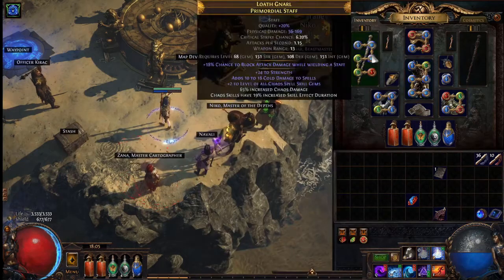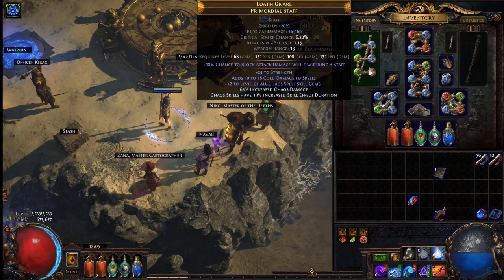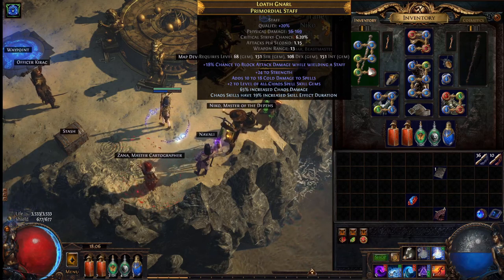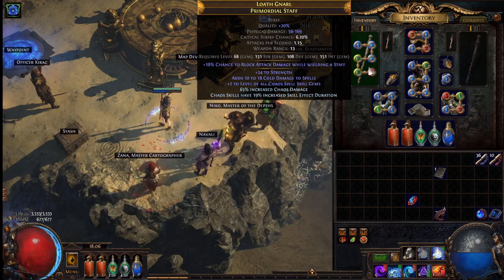So to get a rundown on all the skills that I'm using and the items. First off, I have a staff that has +2 to all chaos spell. Wish I could have more spell damage on it, but this is all I can craft at the moment. My budget total, if you guys were going to give me some feedback on this, is probably 1 to 5x.